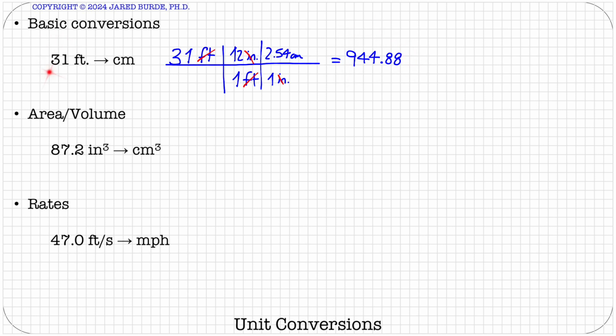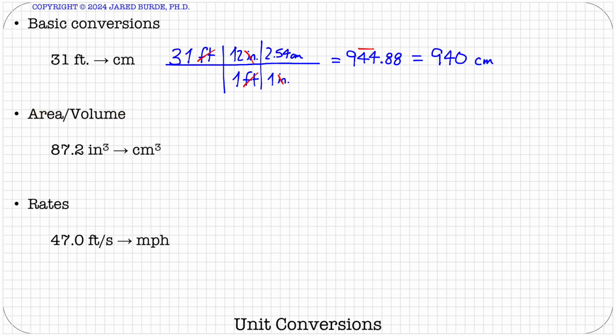Our last step is to go back. We had 2 significant figures here to begin with. These are exact, these are exact. So I'm going to end up with 2 significant figures there as well. And I can see at the end that this is going to be 940 centimeters. I have rounded to significant figures. I've included my new unit. I have not left any naked numbers.